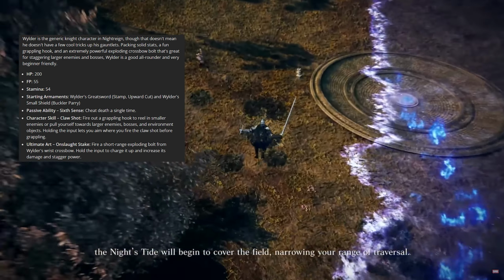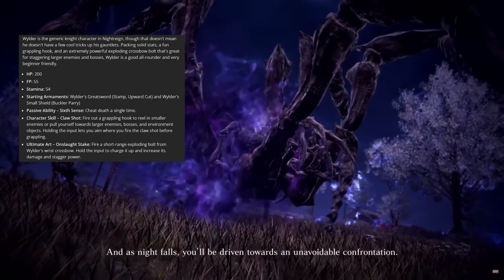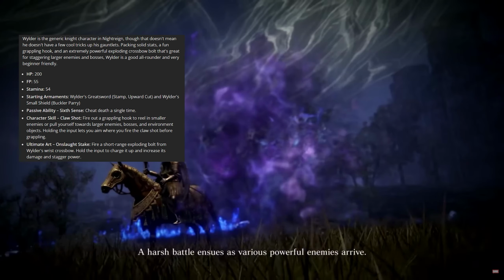Holding the input lets you aim where you fire the Claw Shot before grappling. In Wilder's ultimate art, Onslaught Stake, fire a short-range exploding bolt from Wilder's wrist crossbow, holding the input to charge it up and increase its damage and staggering power.